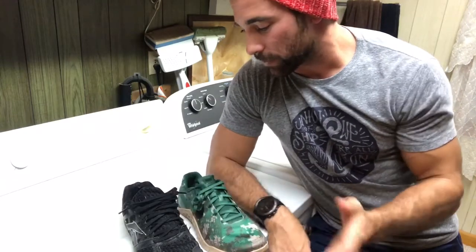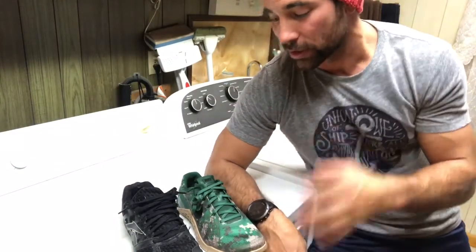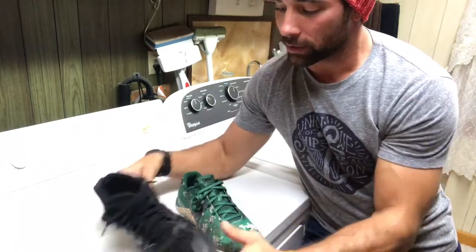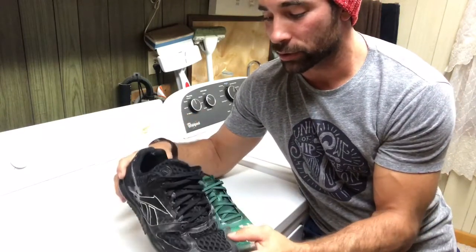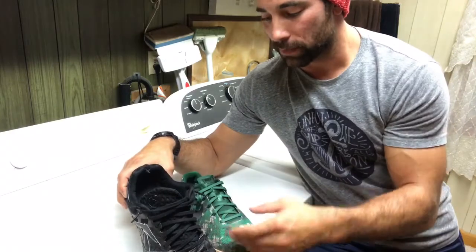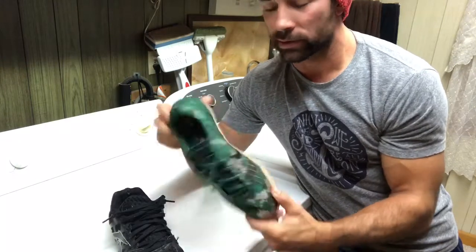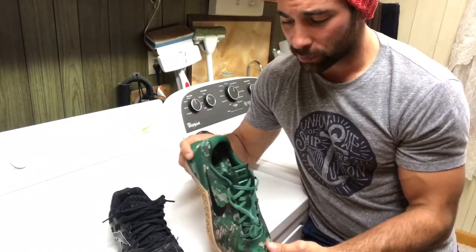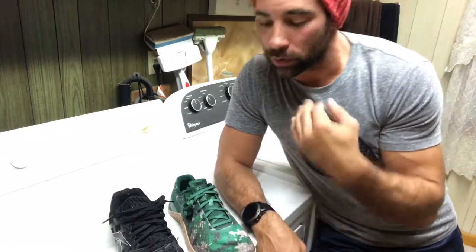But here are some things to keep in mind. If you're a person that doesn't buy every new edition and you might be thinking 'maybe I need to get new ones,' these are some things to consider. I think I speak for a lot of people — my favorite shoe is still the Nano 2. I've had a couple of those, including some custom ones. And then of course we've got the Metcon 3 here, which I haven't even worn yet — brand new. I'm gonna throw it on one of these days.